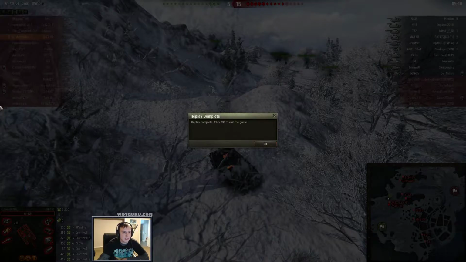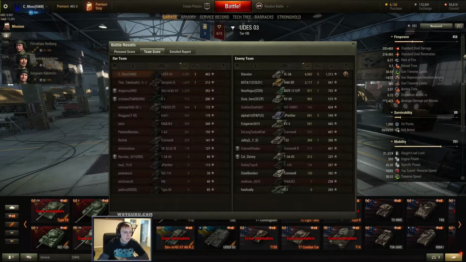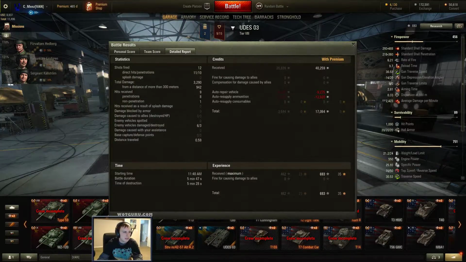So the end game screens here, starting out, we have a defeat, of course, and then switching over to the next image here, most amount of damage on my team by a fair amount, but was it really useful? Not so much. And then finally, I do make some credits, since this thing can pump out damage, and you don't need to use premium rounds, which always helps. But unfortunately, it's not always the most useful damage.